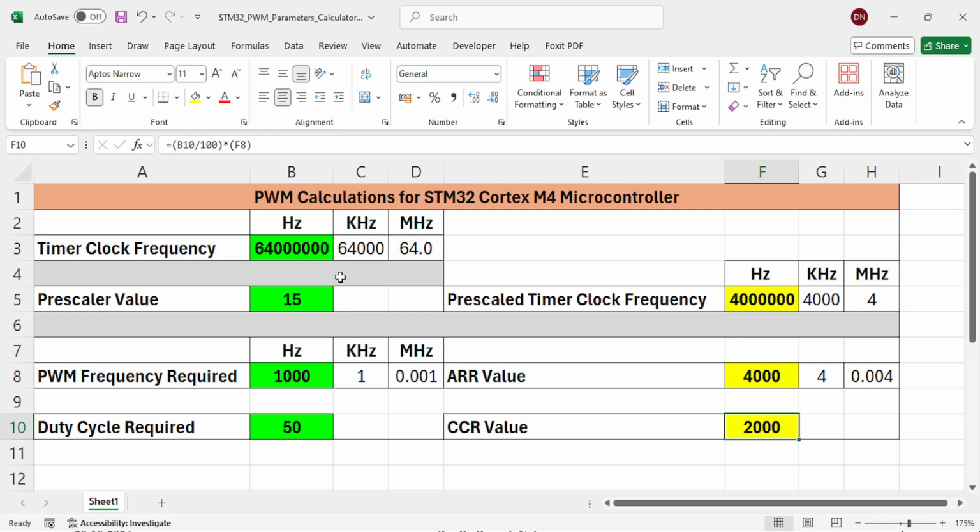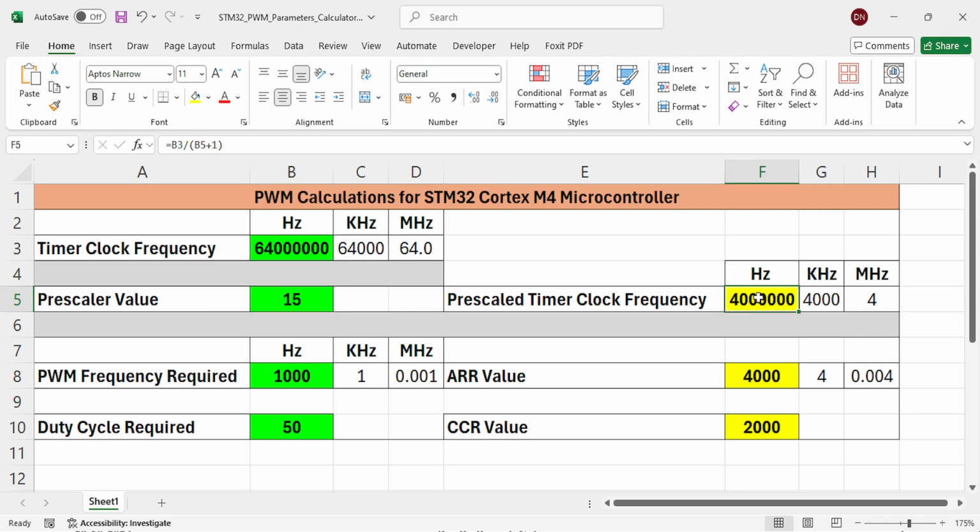This Excel file is very easy to create. For example, first of all, you can directly put the value of timer clock frequency that you are going to use in the STM CubeMX. Then you can select a prescaler value. All the green background parameters are the parameters which we have to decide, and yellow parameters are the parameters which will be calculated by the Excel.